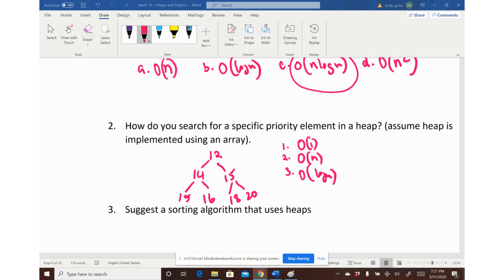So looks like most people are picking B, which is correct, because if you're searching for the element, then we have to look at everything, because we don't know which side it's going to be in. So we might look at array element 1, and then 2, then 3, then 4, then 5. So you have to pretty much look at every element to find this. So it's correct that the answer is really this.